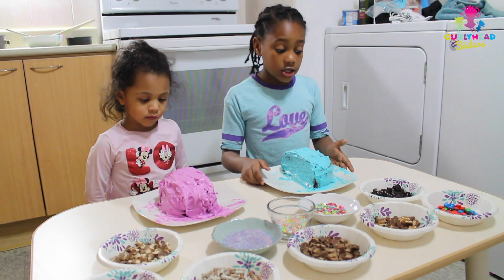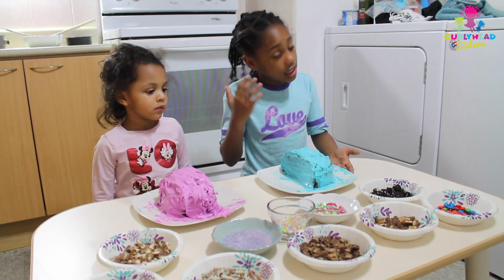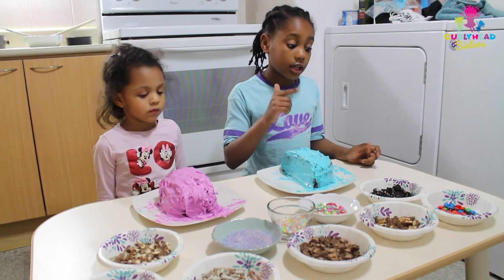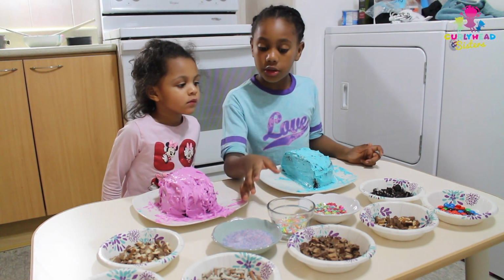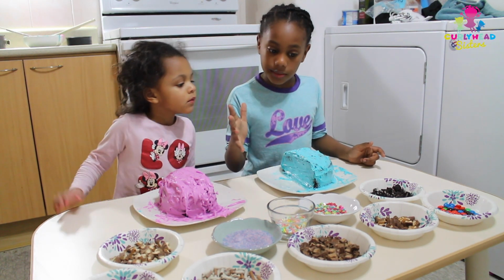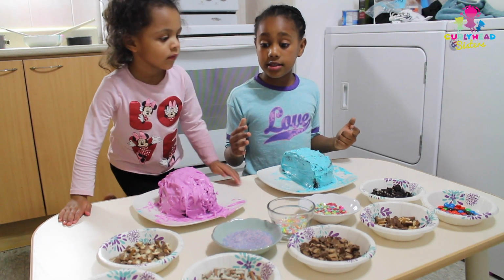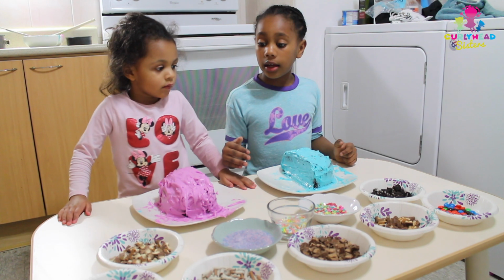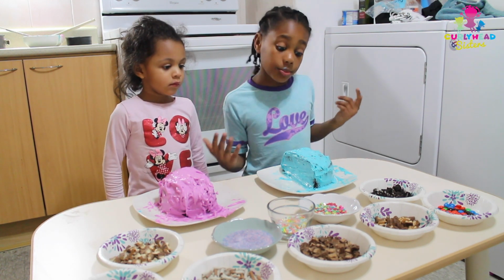Since we're done frosting our cake, we're gonna get started on adding our sprinkles. We got oil, Kit Kat, stars, sprinkles, a different type of sprinkles, Pocky Sticks, white chocolate, and M&M's, and that's pretty much all.